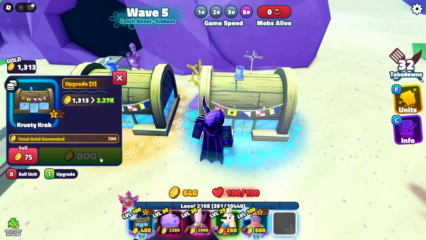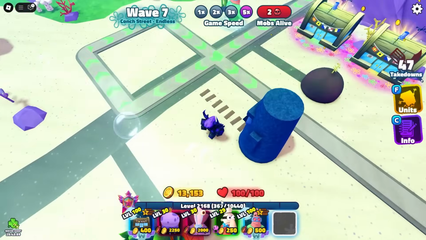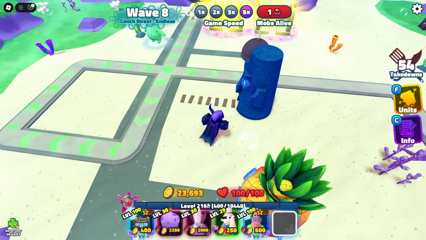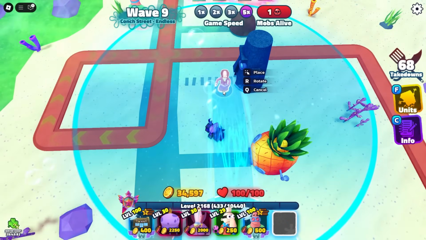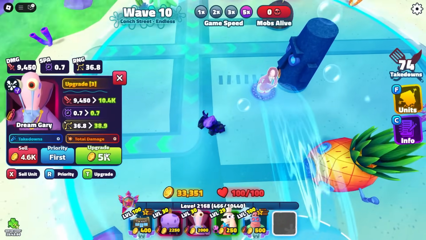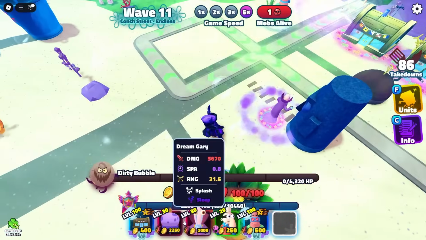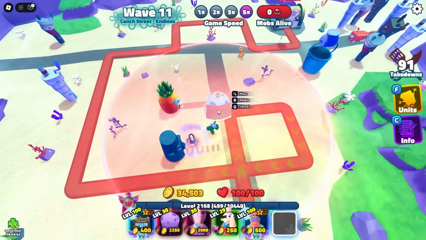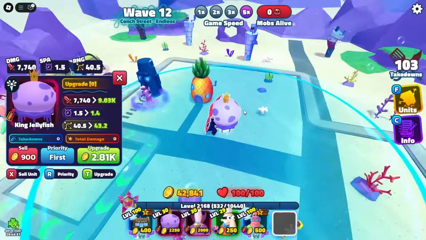So yeah, by wave 4 we ended up placing both of them, and by wave 6 we ended up maxing both of them. Now, before we even place down the King Jellyfish, which we'll show the ability in a second, we'll definitely place down the Dream Gary, probably right over this way, just so when maxed out it reaches all the corners over that way. Awesome. And yeah, now that the Dream Gary is placed, we can definitely place down the King Jellyfish. And yeah, the most ideal spot to place it is probably going to be exactly right here.